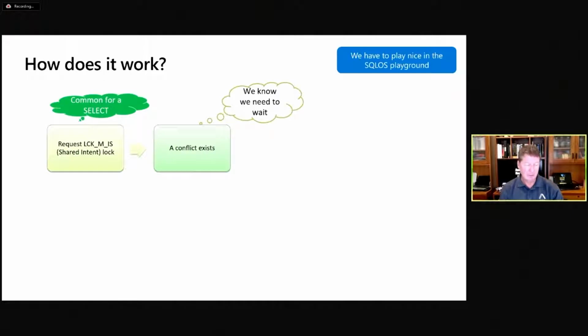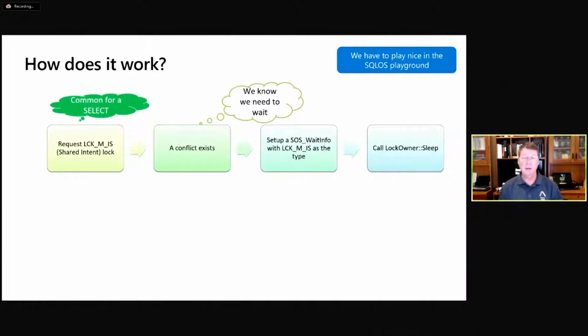So number one, let's take like a blocking problem. You're just waiting on a lock to do a select statement. So we might have something called a shared intent lock with this nomenclature, LCK, right? That's a common thing you're doing for a select statement. So if we know a conflict exists that we should block and we know we need to wait, one of the first things we're going to do is set up what's called an SOS wait info structure in our code, and we're going to mark this wait type as the wait.